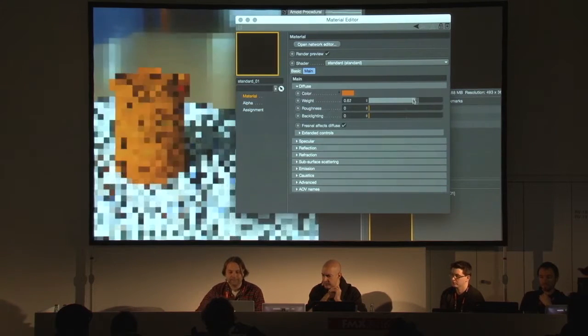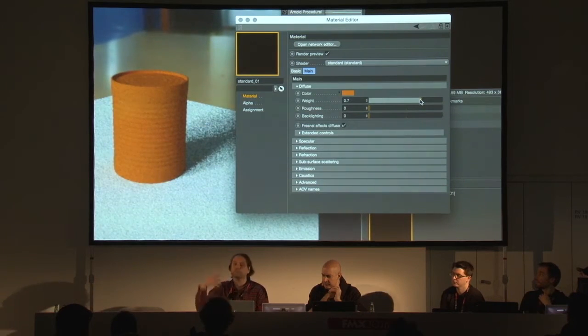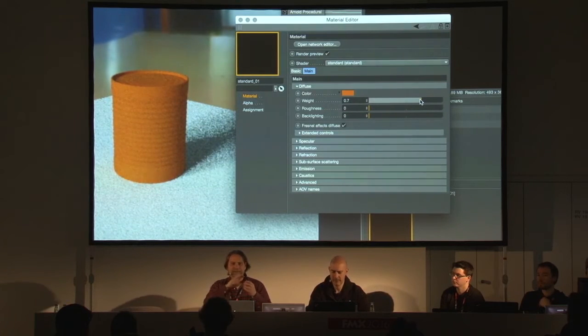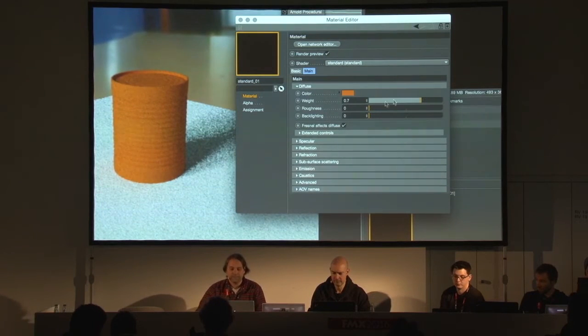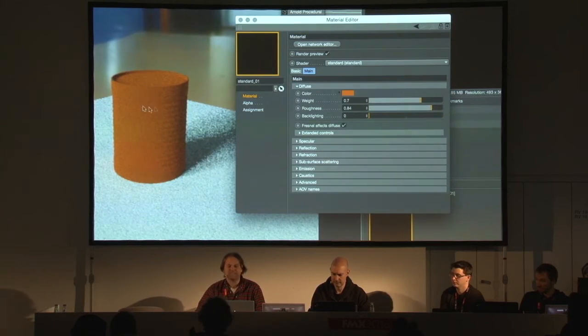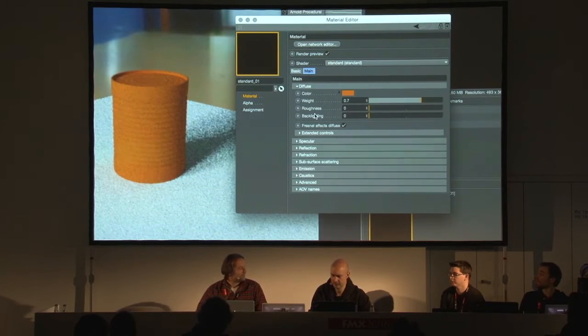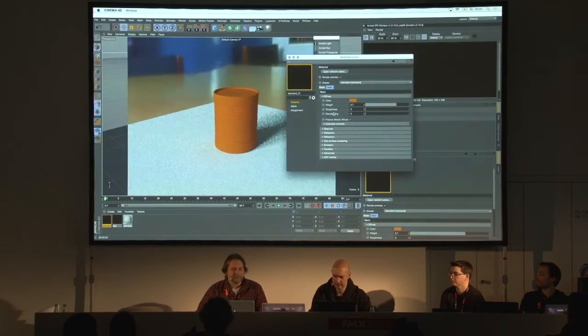So here you can tell how much light you want to reflect here in the diffuse reflection. And everyone from trainings knows diffuse reflection is something like how many little facets you have on the surface, how many distribution you have on the surface. So here you have a roughness slider you can change, and you see if you have a surface which is rougher, you get a softer look, you get more diffuse look. And here's an option which I like a lot. It's backlighting. I have to show this in a different scene.